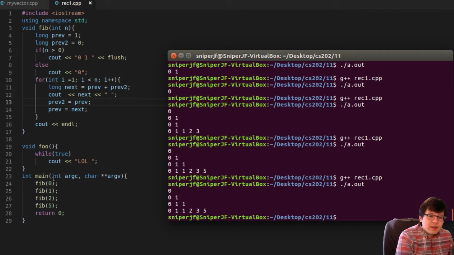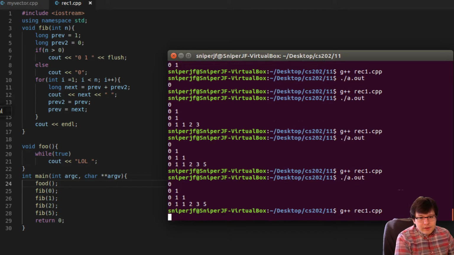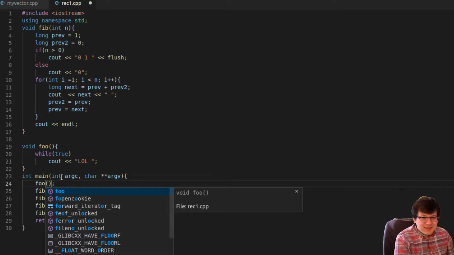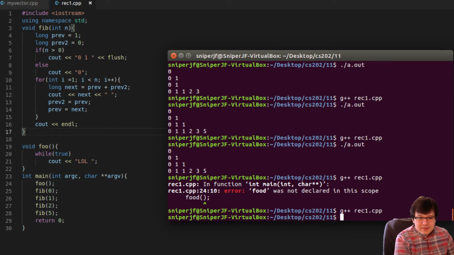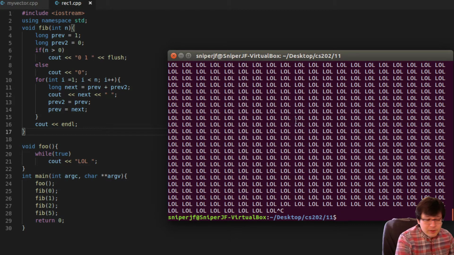So, anyways, if we go ahead and call this function foo, then you're going to see some massive spamming. And bam, of course, it's running forever. It's not going to seg fault, it's just going to run forever. It's going to really lag the computer after a while. So I'm going to stop it before something bad happens to the stream. But as you can see, the LOL has taken over the terminal, right?